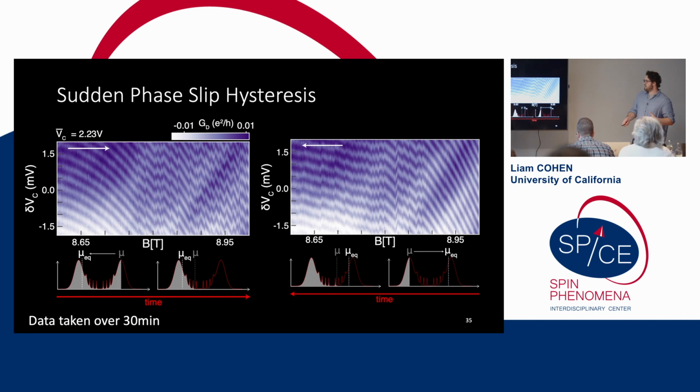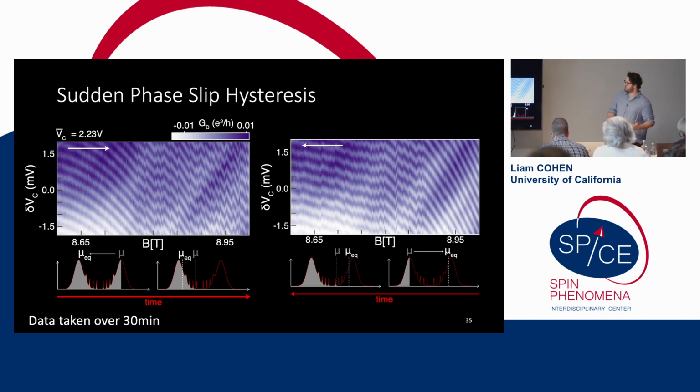As we changed our magnetic field over about 30 minutes, what we first see is a smoothly varying Aharonov-Bohm effect. Then all of a sudden, these phase slips happen, and they continue to happen until the end of the sweep. Then we wait a little bit, and if we sweep in the other direction, we see a smoothly varying Aharonov-Bohm phase, and then these phase slips start to happen again. So the thought here is, are we seeing real hysteresis, or is this a feature of just a long charging timescale? Most likely a long charging timescale, as I'll show you.